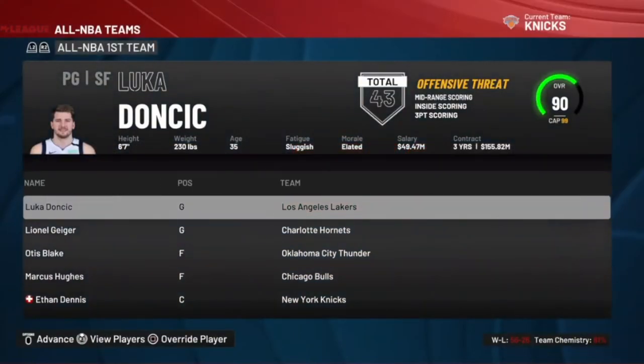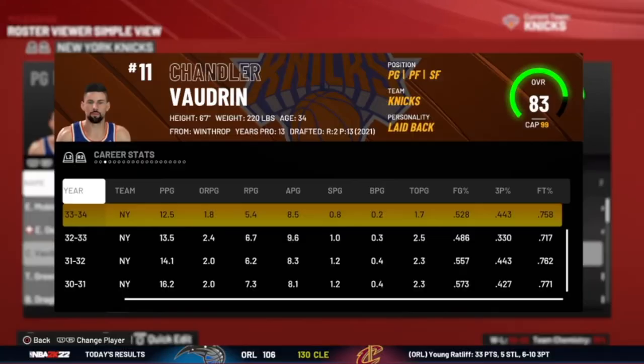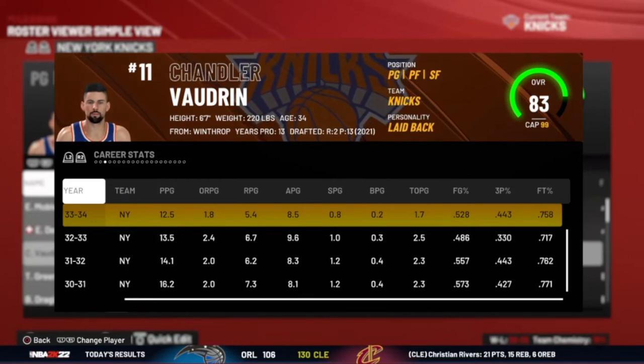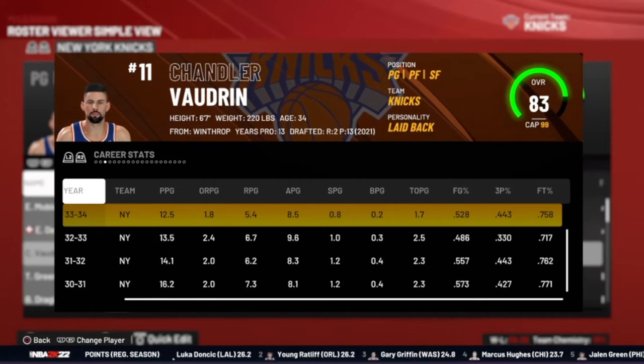Let's see if there's any more here. Oh, nope, he dislocated his patella. Never mind, we're done. Here's Vaudrin's stats for the season. 12.5, 8.5, 5.5 on excellent shooting. He fixed his three-point stroke after last season. He's playing very well, but I don't know if we have much hope.